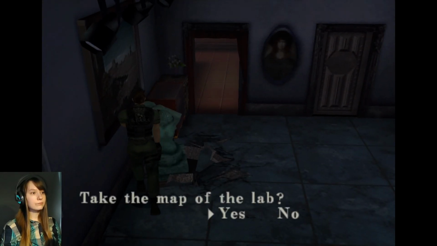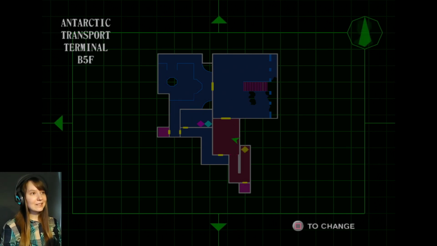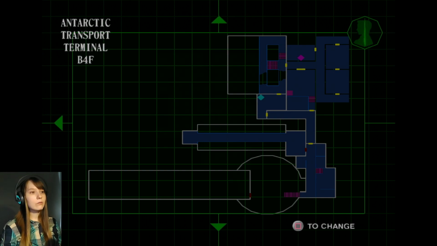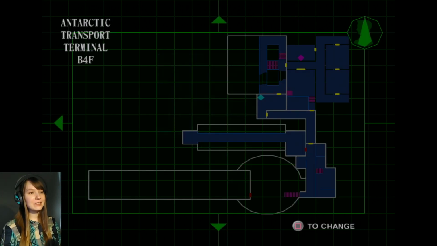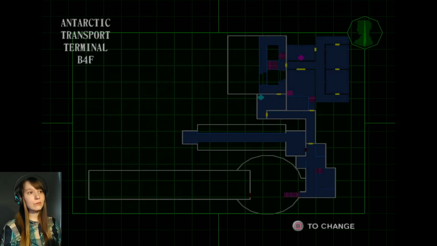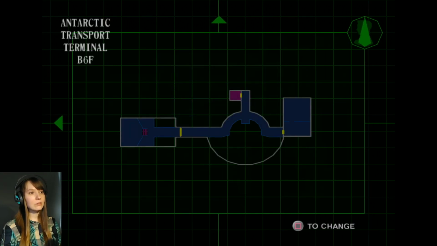Oh! Okay, it's just a map. Yeah, I thought it was just a map. I thought so. So now we have the full map and... Oh wow, I guess the last boss is there in the big room in the bottom. Yeah, that's actually the only place we haven't been yet, it looks like. Yeah, we really are by the end of the game.